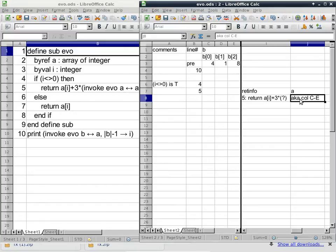That is correct. A is nothing more than, okay, remember passing by reference is like a little slip of paper with a call number of something on it. So that little slip of paper has a name of A, and that's your parameter A. AKA column C to column E is the actual call number, and the book is column C to column E. In other words, if you think about this carefully, B, which is a name of those three columns, is just another name of column C to column E. We treat B and A in this case pretty much the same way. They are both ways to refer back to column C to column E. Is that okay? All right.